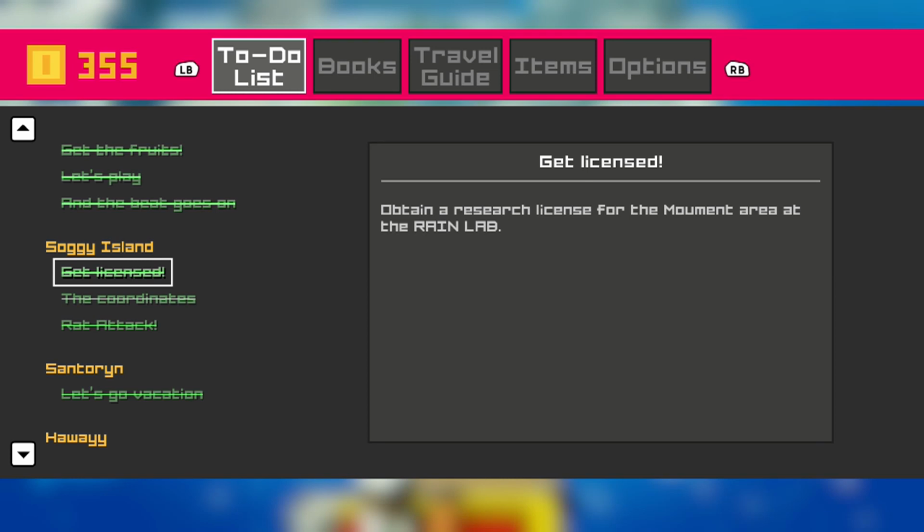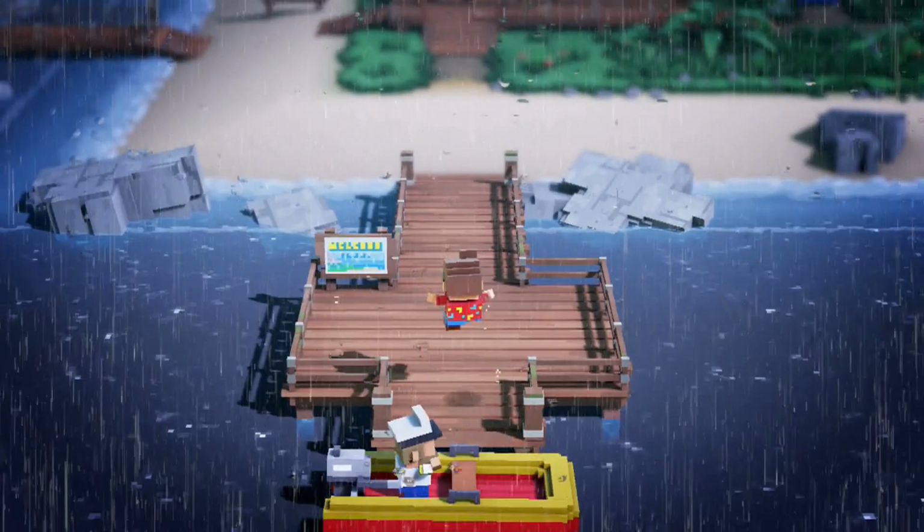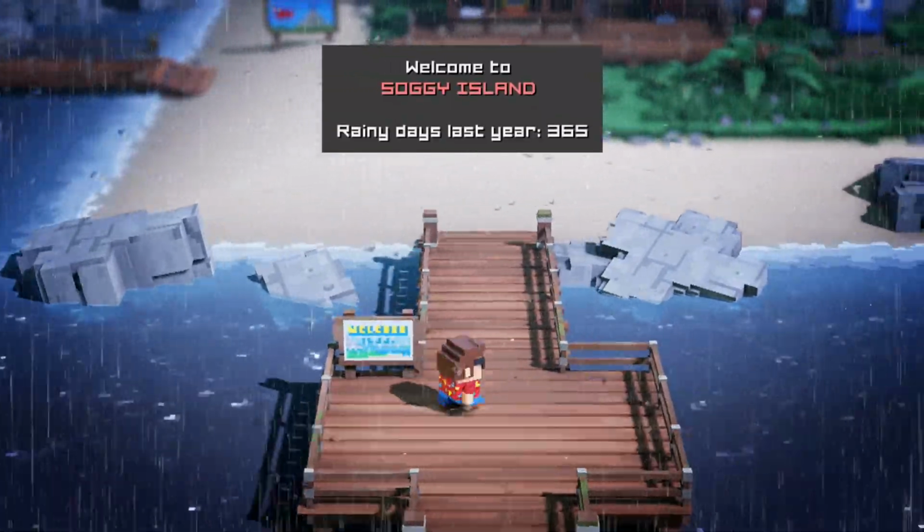Now we're on to Soggy Island, and the first thing that we need to do is get licensed. This is actually part of the main quest line, so you're going to have to do this anyways, but you do get asked a couple of questions that you need to answer correctly.